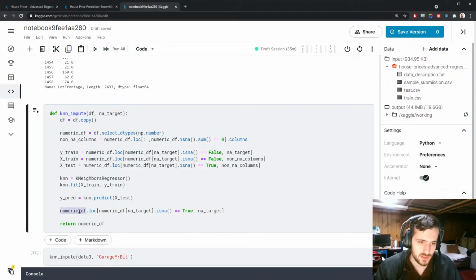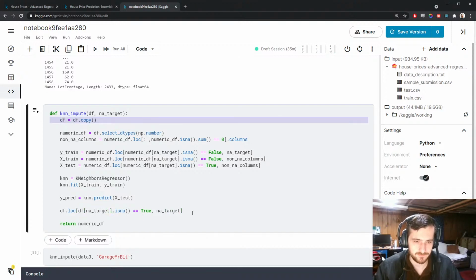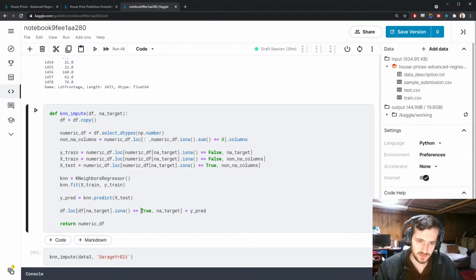Now I changed numeric df just to df. This will modify the actual data frame. And if we set these values equal to Y pred, we're essentially filling in all the missing values in the NA target using the predictions we came up with. And at the end, we'll return df.